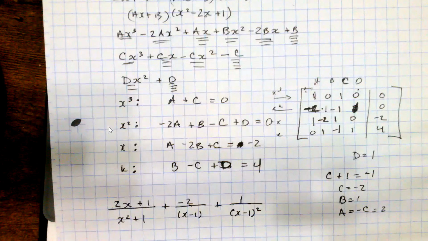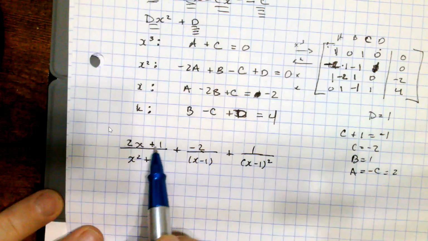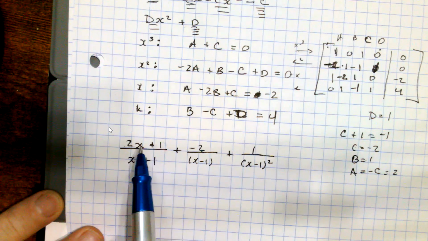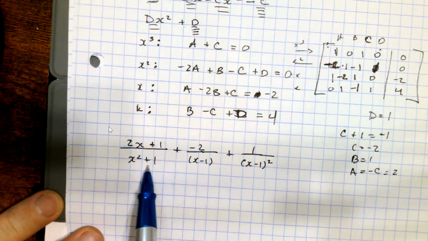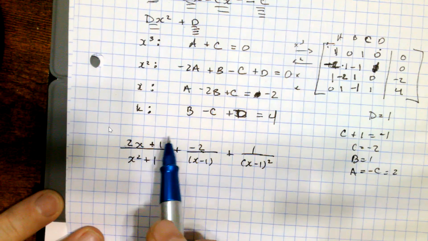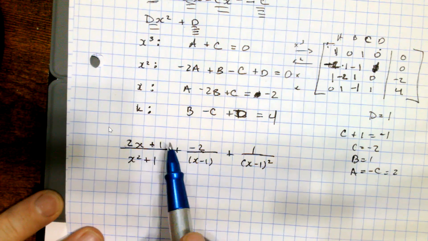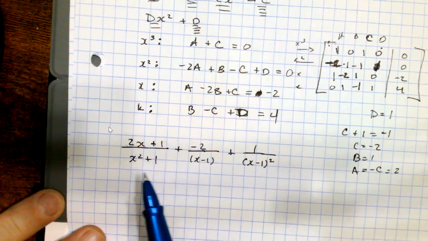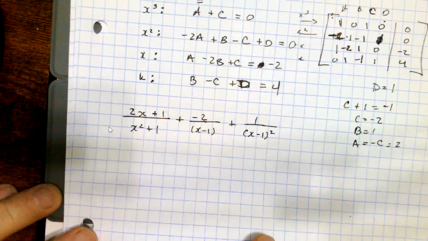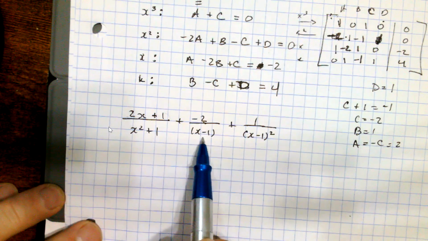Okay. All right. So we have a couple integrals to do still. Note that this integral here is going to require two different things. I'm going to split this integral, 2x over x squared plus 1, and that'll become a u sub, and then plus 1 over x squared plus 1. So that integral is actually going to be a trig sub, which we learned about earlier. Okay. All right. And this integral here is going to be a simple u sub with a natural log.